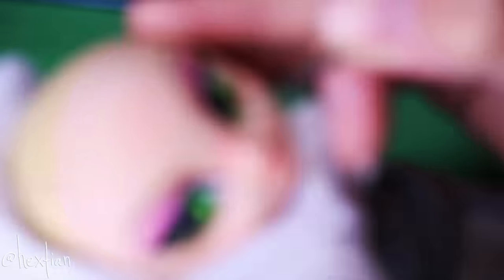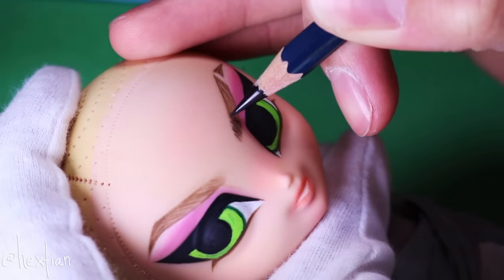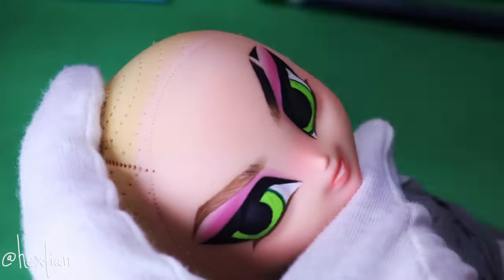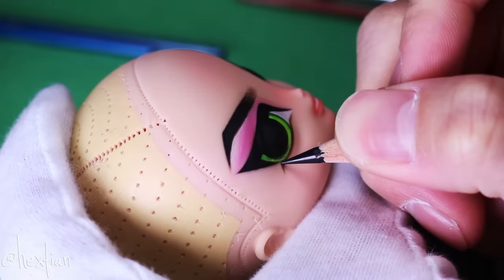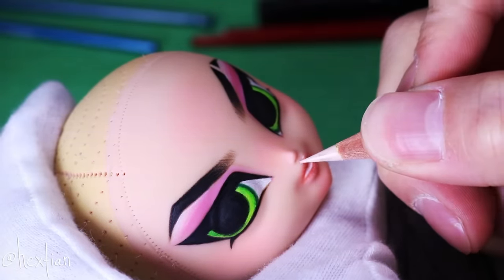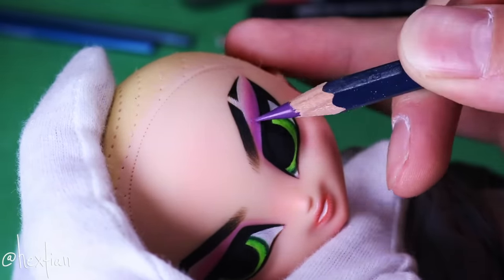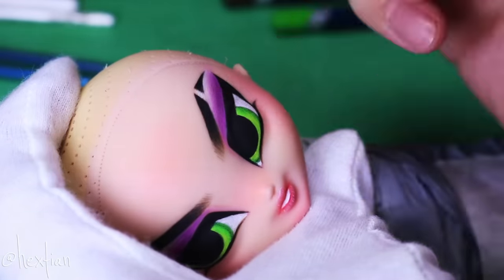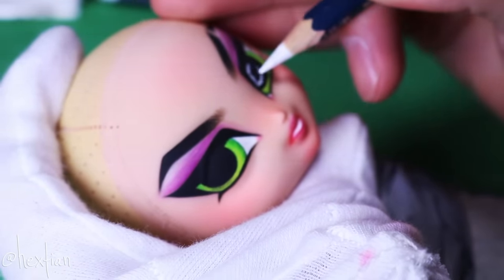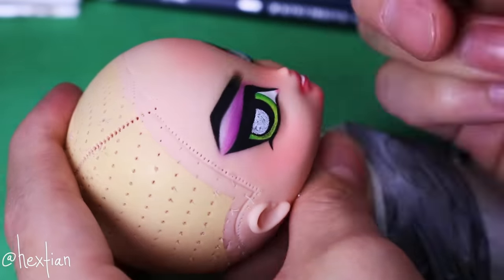I moved on to acrylic paint for her iris and sclera just to make them a lot brighter and more opaque. Then I started darkening her eyebrows with more of an ombre look — really dark at the tail but very light in the middle. I also highlighted her cupid's bow for a three-dimensional look, and used pencils to give it more of a purple hue instead of pink. Then it's time to add the catchlights — I use color pencils first so it's easier to erase mistakes, then finish with acrylic paint.